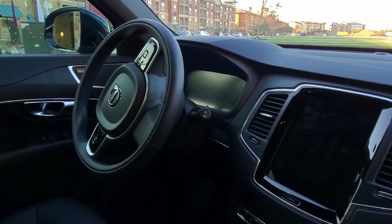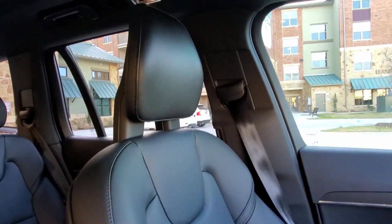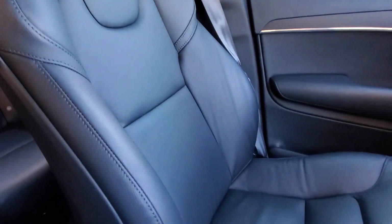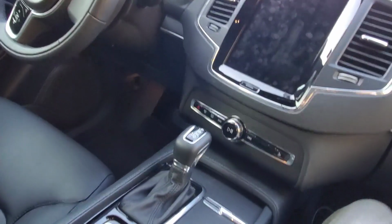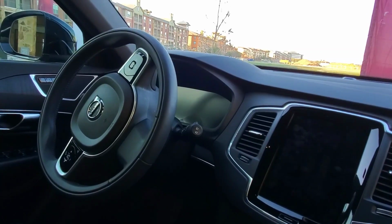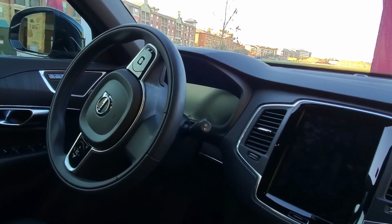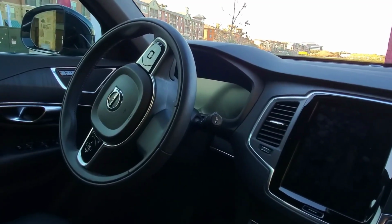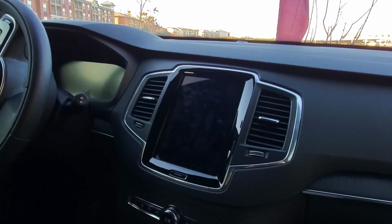This is the interior of this car right here. Lots of space here. Very comfortable. The seats are very comfortable. Very ergonomic. Okay, this is how the seats look. Got good headrest. Good side bolsters. And it's one of those cars where you won't feel tired after miles and hours of a road trip. So if you're trying to get this for your family, for family trips, it's definitely going to be a great car for that.